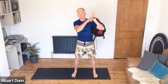Abs are strong. If you haven't got this loop or it's too heavy, the other thing to do is obviously take weight out, but then it's just going to be a bit of a faff around. Okay.